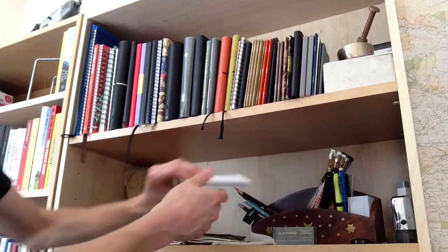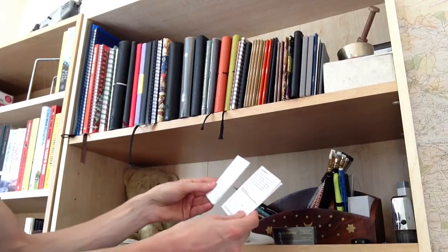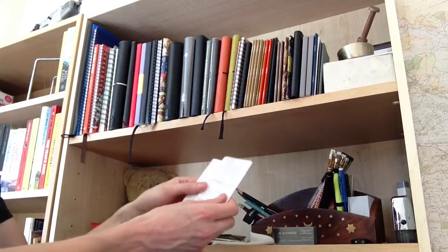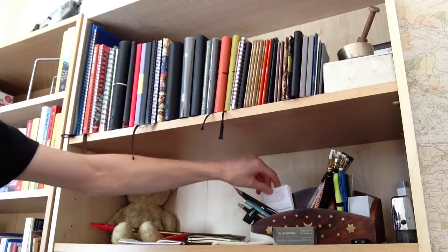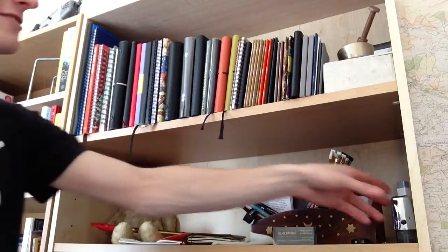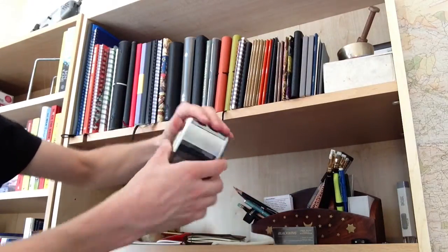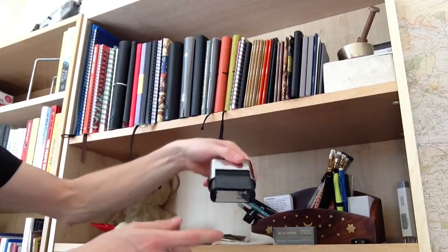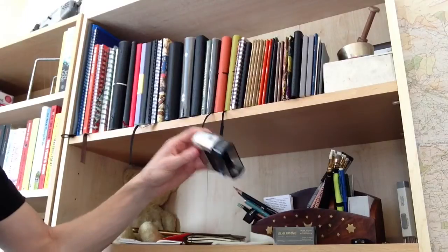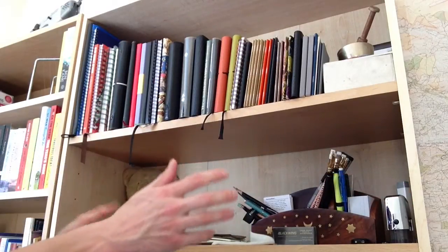Also, just a random note here, I've got a couple of these delightful little Pocket Mod print-it-yourself customizable organisers here, which, just for interest's sake, I printed out. And, just randomly, I'm not going to show you what it says on the top there, but this is a little classic stamper with my address on it, that I must have been using since before I left college.